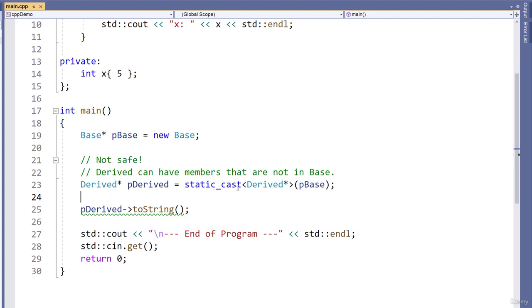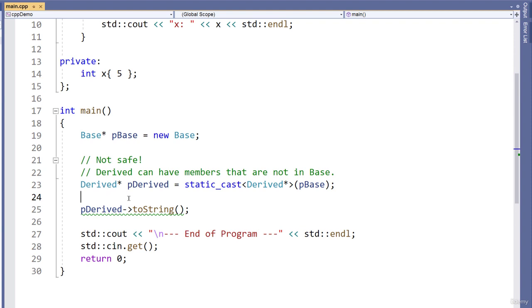And so the point of this is static cast is not actually going to help you with this. You'll have to pay attention to the object that you have on the heap, because this is an example of a pointer to an incomplete object. You have a pointer to derived, but the actual object on the heap is base. So the pointer is a pointer to an incomplete object of the pointer type. In this case, pointer to derived, we do not have a derived object on the heap.